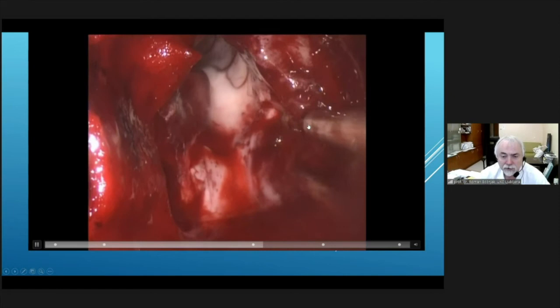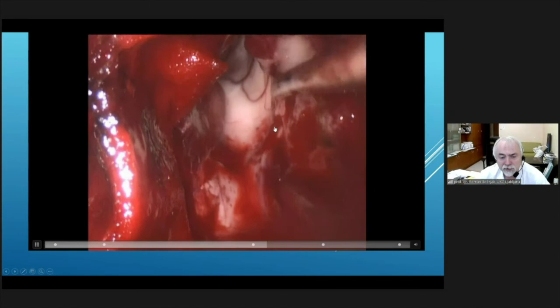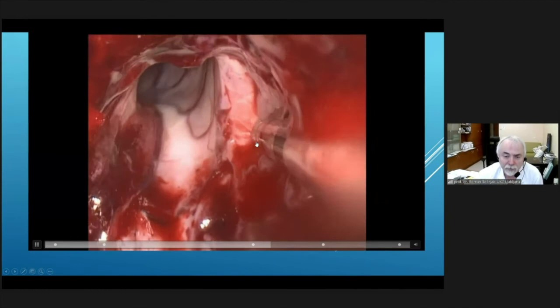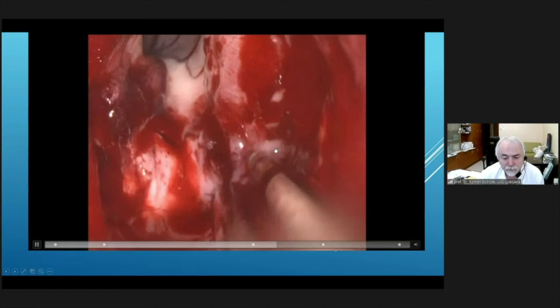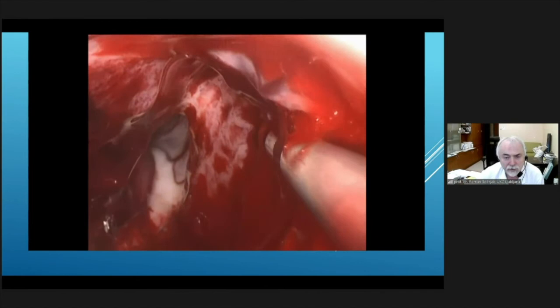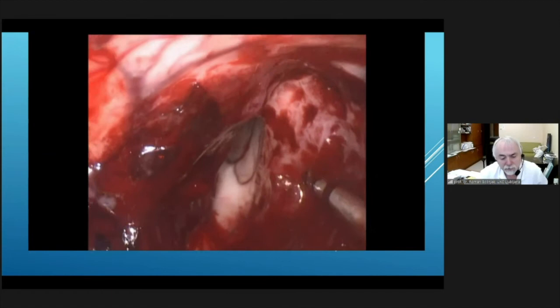The tumor changed color as we came from a different part — the non-enhancing area — into the part that was exophytic in the ventricle with some ring enhancement. We could remove layer by layer at the base of the tumor, moving up toward the corpus callosum. The tumor also extends much farther into the gyrus cinguli, which of course we cannot follow. These are the last parts of the tumor from the roof, and now everything is more or less complete — this was the planned extent and also what the tube allowed us to remove.